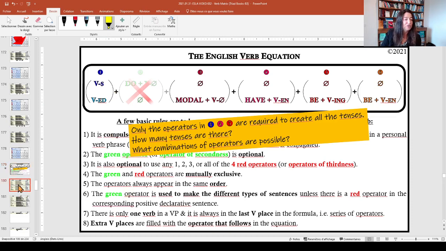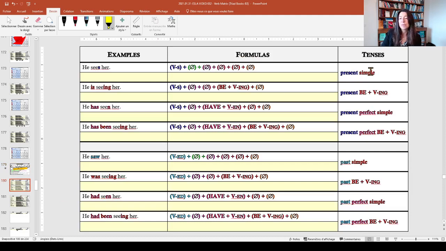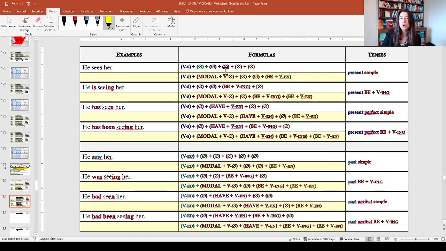So let's do that. Let's start again from this table in which we have all the tenses of English and their formulas and examples. And now we want to add both a modal, so modal plus V0, as you can see, appears everywhere here in the formulas on the yellow lines, as well as be plus VEN. So we're going to give examples with the modal may in the passive voice.